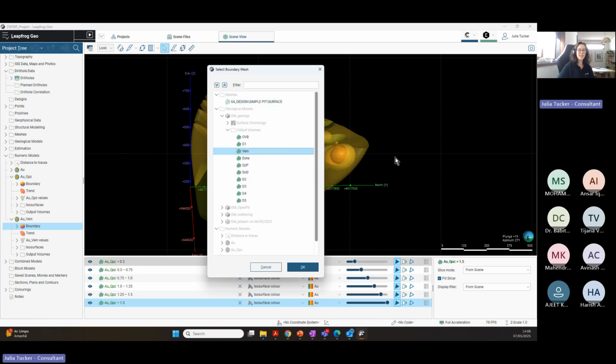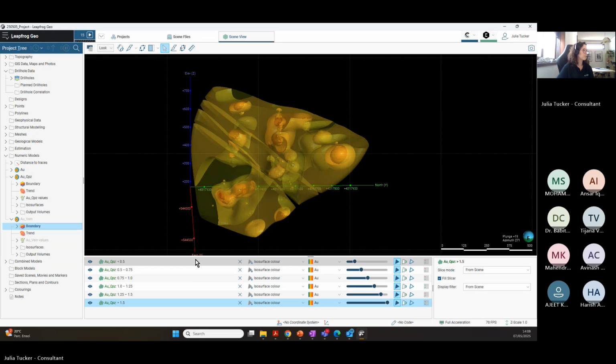And why are we selecting the vein and the QZP? Because we had checked already in our back-flagged table in the statistics that this is the place where we have all the gold that we are looking for. So now we just need to click on the OK. And we will have this evaluated.